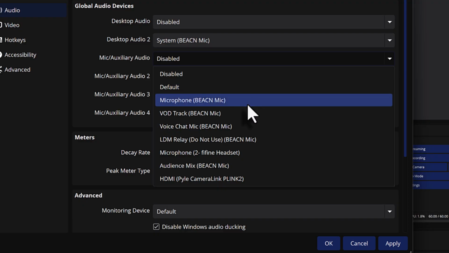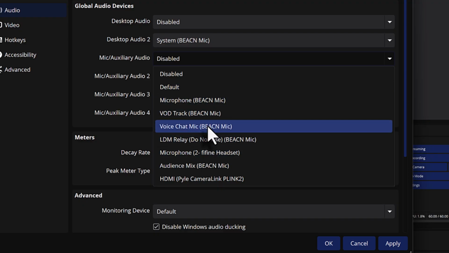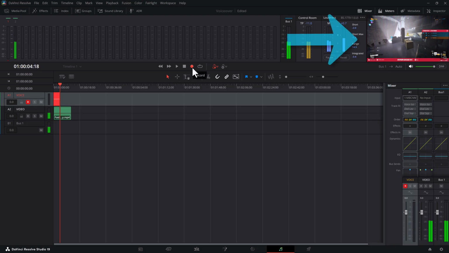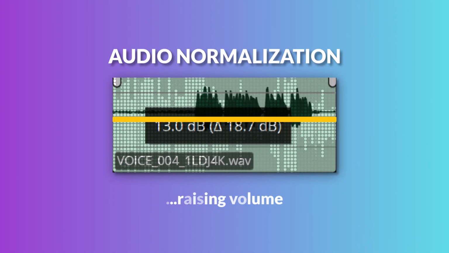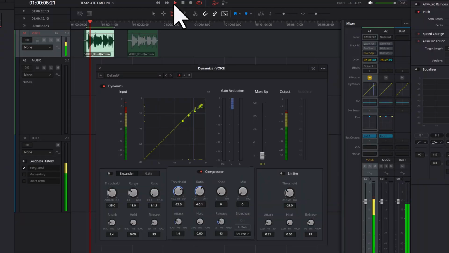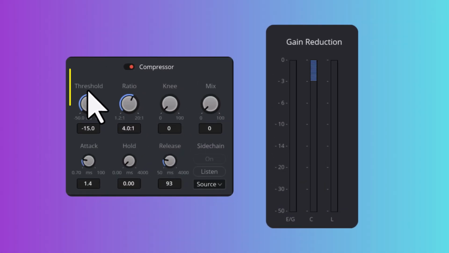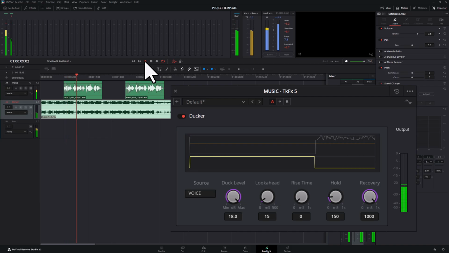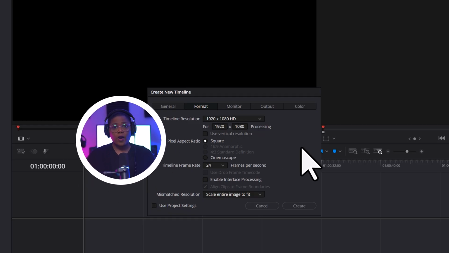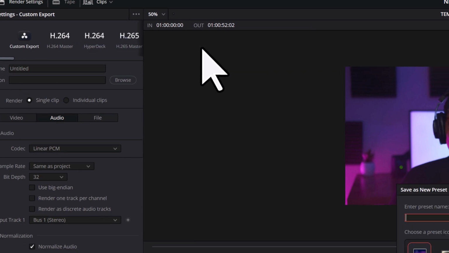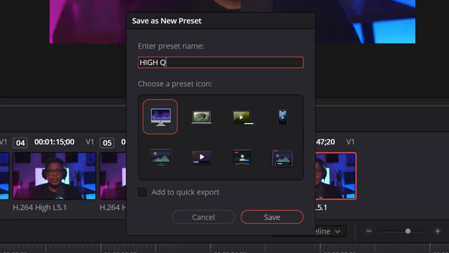In this video, we'll show you how to record separate audio tracks so that you can adjust each one individually, how to record voiceovers, get rid of background noise, balance the volume of your dialogue so that it's consistent, and perfectly balance music with dialogue so that the music never gets too loud when you're speaking. We'll even show you how to save your audio settings as a template along the way so that you can easily access them each time you start a new project, making your editing faster and more efficient.